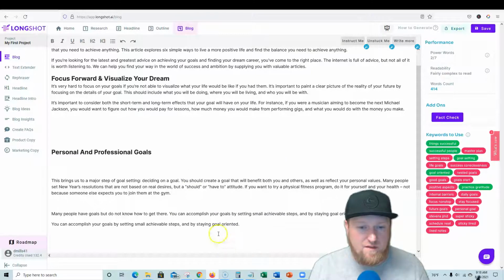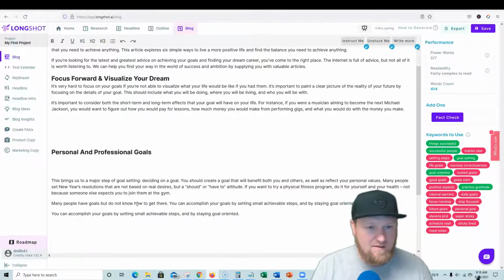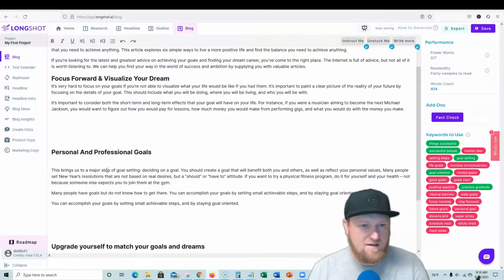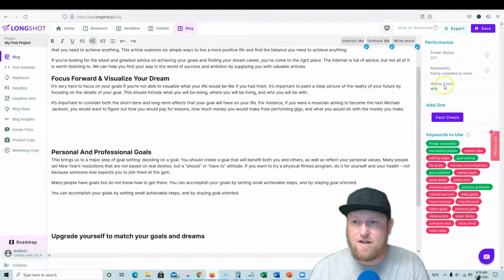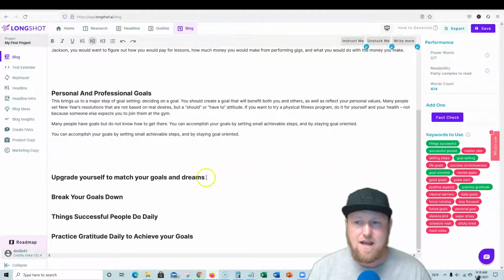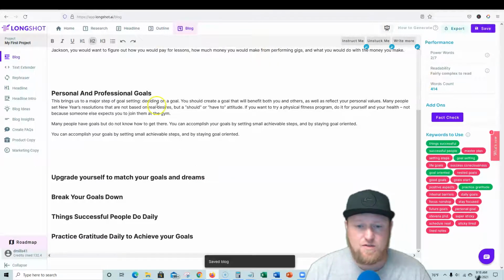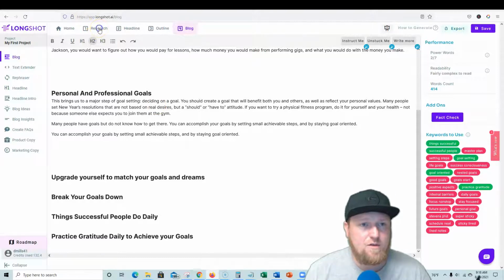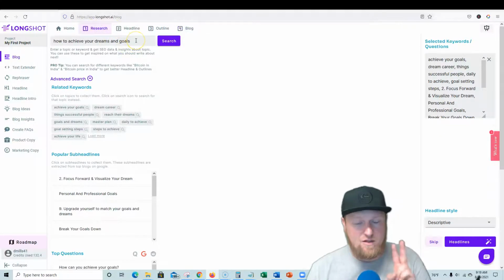So there's goal oriented right there. And you can see how it just continues to write for us really good content. You get a word count at 400. So all in all, what you would just keep going down, right? And so that's really the major things that you can do right now. I'd say the biggest updates is that back when I'm going to go ahead and save this so I don't lose my work.